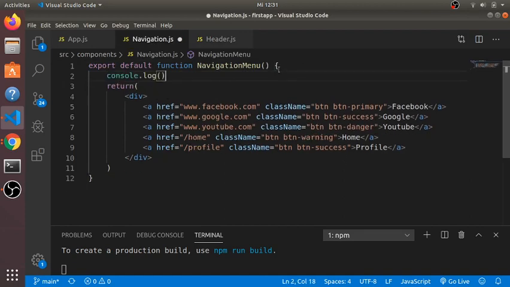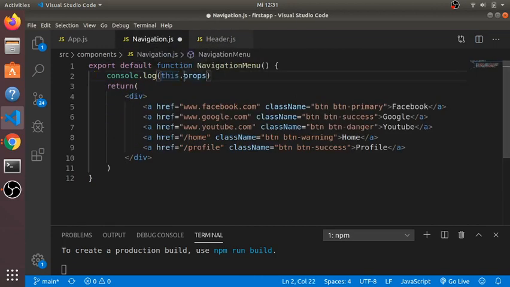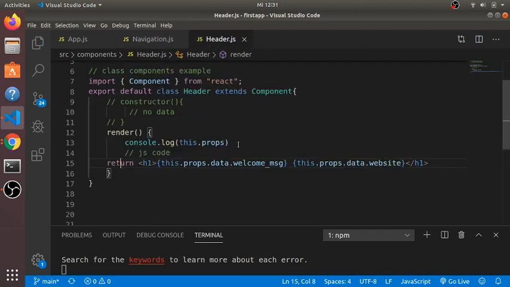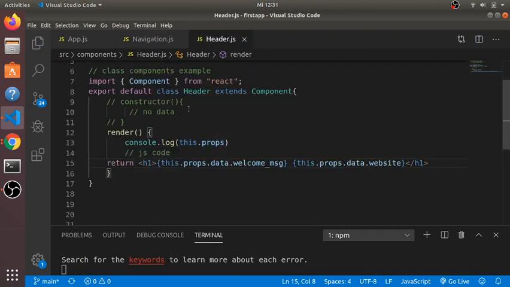Here you can write it, but if I write this.props, it will not work, because this.props is only used for class components, not functional components. That means I can only write props. But if I write props, it will not understand, because in a class component by default, if you write this.props, it will understand, since a class component is very powerful.